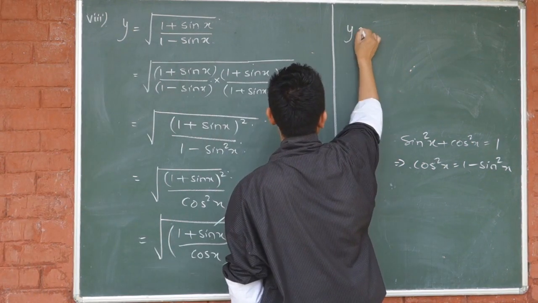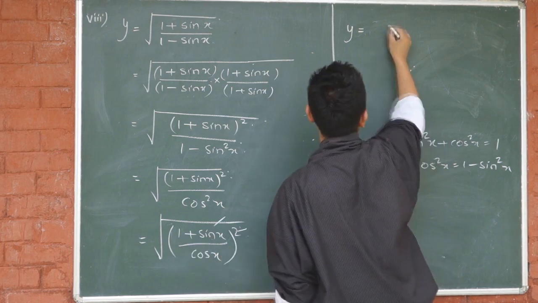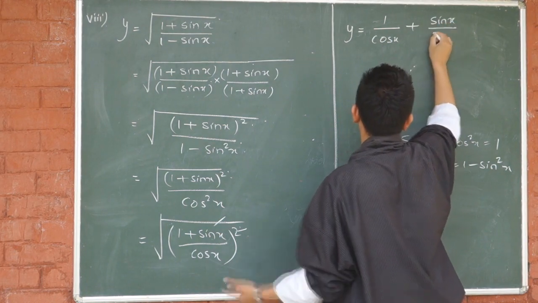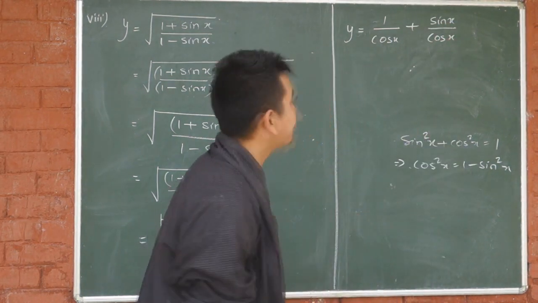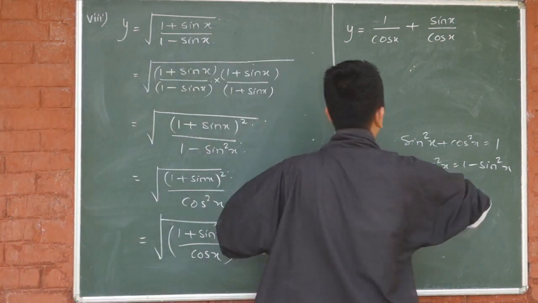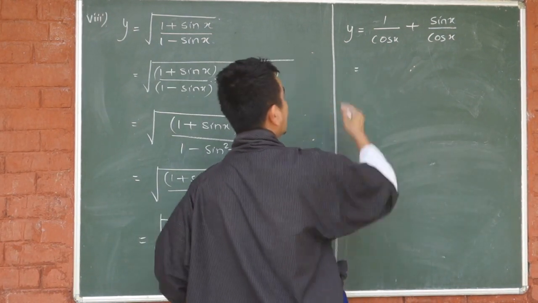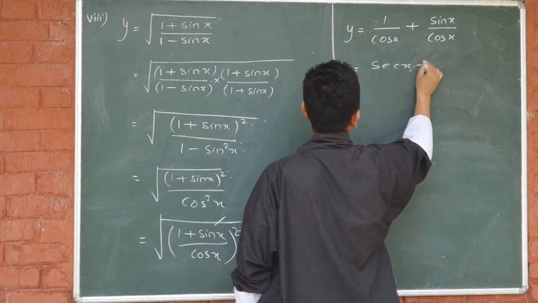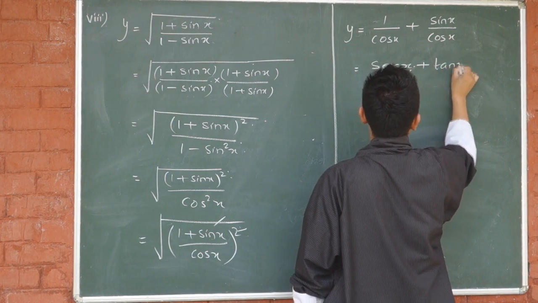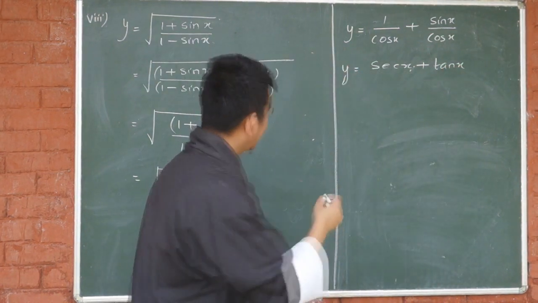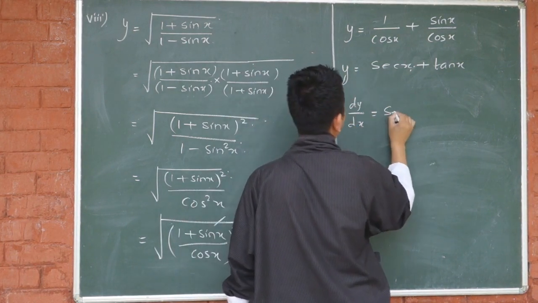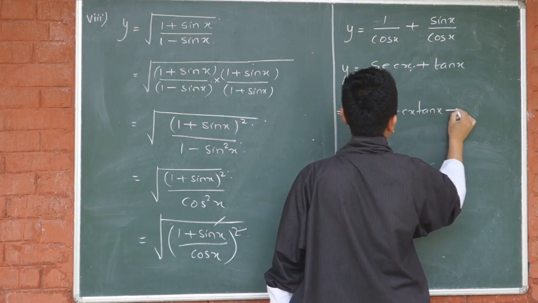So we have now y is equivalent to, let me give this cos to both of them. 1 by cos x plus sin x by cos x. Here cos x is the common denominator. I can give it to both of them. So what is the reciprocal of 1 by cos x? 1 by cos x is nothing but sec x. You must have learned in class 10 also this kind of identities, okay? What is sin by cos? It's nothing but tan x. Now differentiate. We have dy by dx is equal to, what's the differentiation of sec x? Sec x tan x. What's the differentiation of tan x?